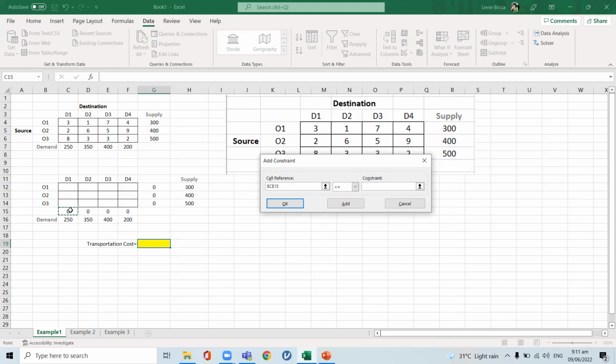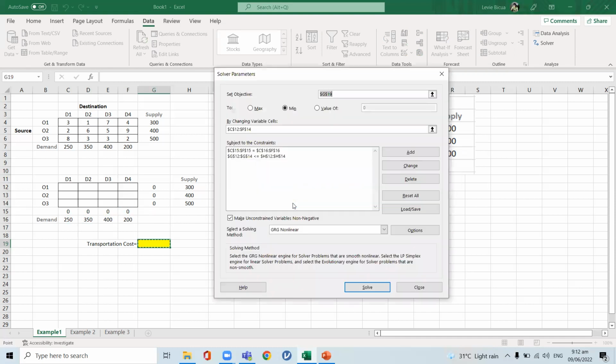But of course, since it is important that you meet the demand, that's why instead of less than or equal to, it should be an equal sign. Okay. The reason for that is the demand should be met, right? Okay, for your constraint here, you select this one. And then click OK.